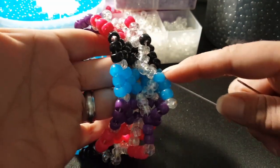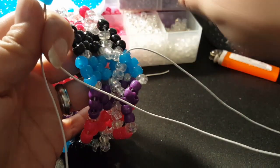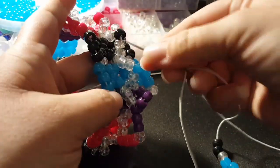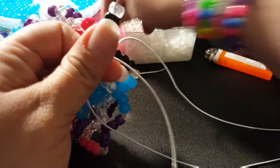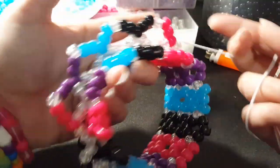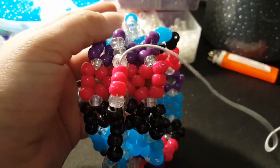So we're just following the pattern here. So you know the next color is going to be 2 blue, the middle is clear, and then the next color is black. And then go through the middle bead. 2 black, clear, and pink. Go through the middle. And then we're going to repeat the same thing right here 2 more times. So go ahead and do that, and then I'll show you the next step.